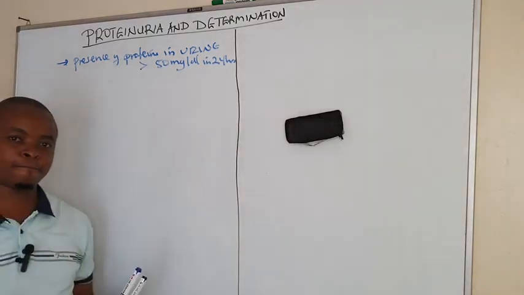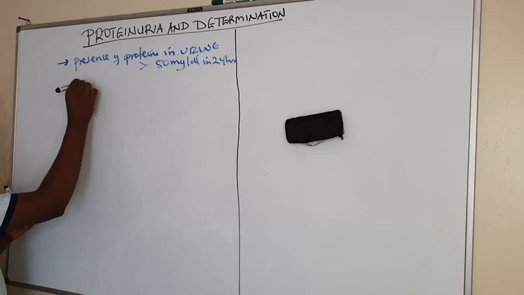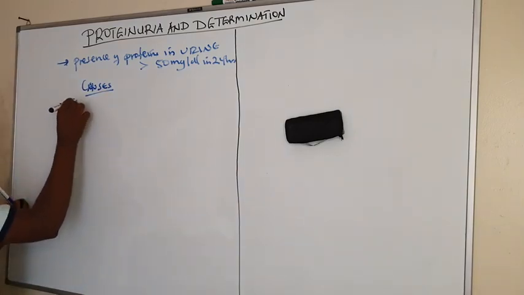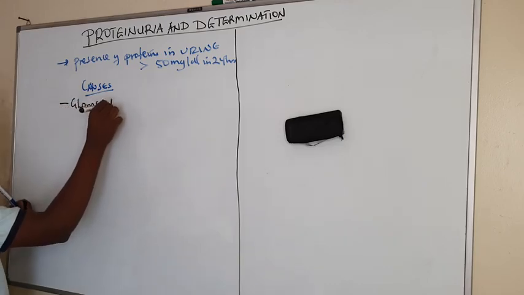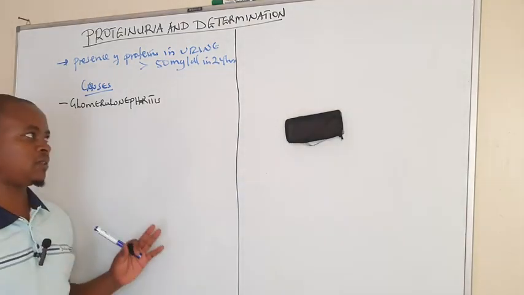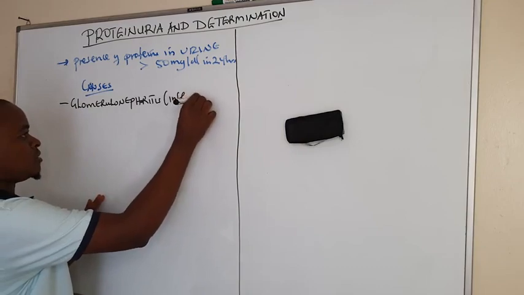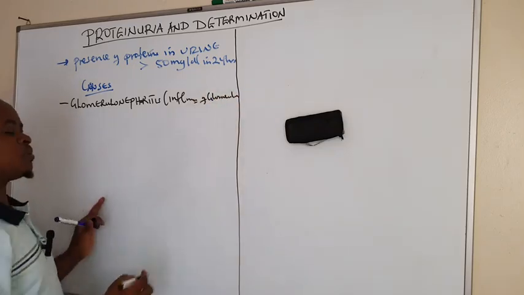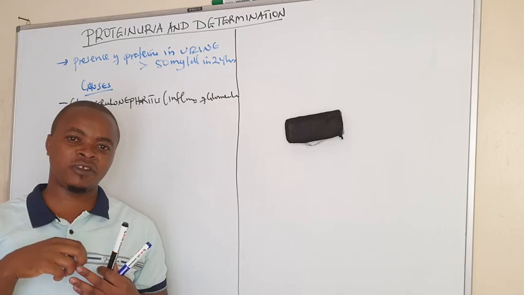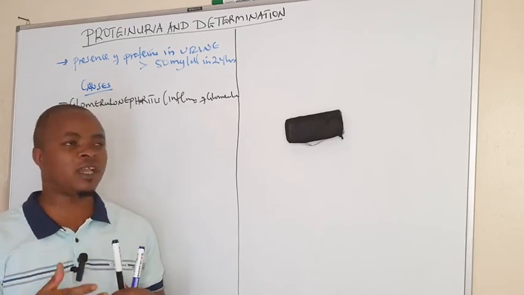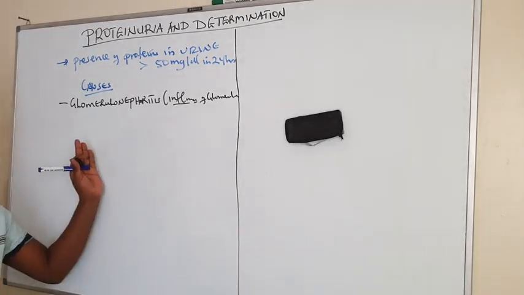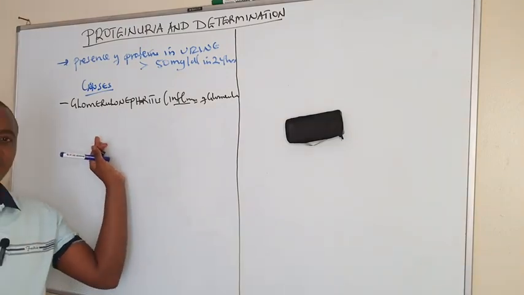And there are different causes. One of the causes of proteinuria, among the causes, is glomerulonephritis. This is the inflammation of the glomerulus. We know that the glomerulus pore should not be bigger, and because the proteins are big in size, they are not filtered within the glomerulus. So if we find there are proteins in urine, it means inflammation of this glomerulus or the filters has happened and is causing proteins to appear in urine.